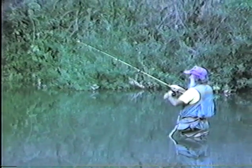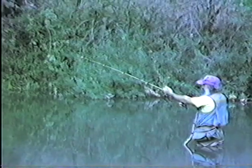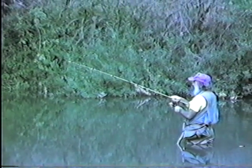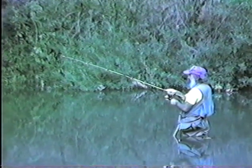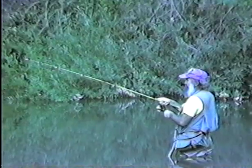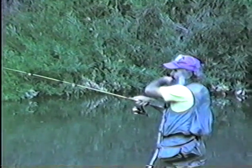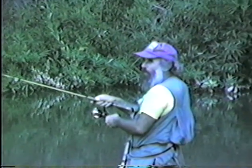Or you can just let it go and just feel it with the pole, like this here, and just have the line go from the bail right up to the first eye there, and just hold on it tight. And then you just let it drift on down, starting up here, and letting it drift right on down with the current of the water. Just let it drift on naturally.